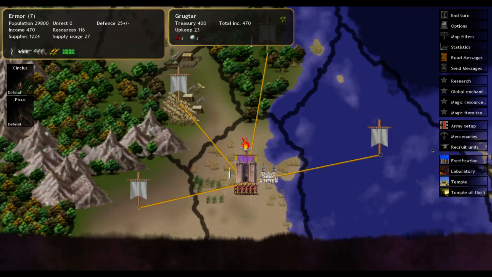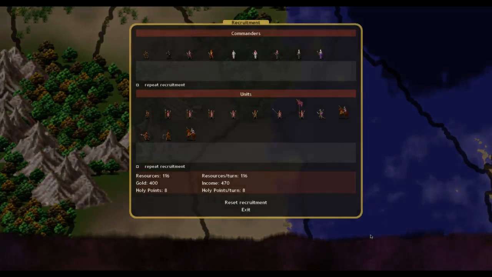Let's go ahead and take a look at the other units we can recruit for our army. We're going to do that by going to Recruit Units here at the bottom. And these are all the units we have available for recruitment in the territory we currently have selected. Let's run through our commanders first.